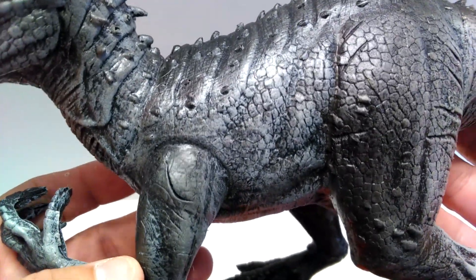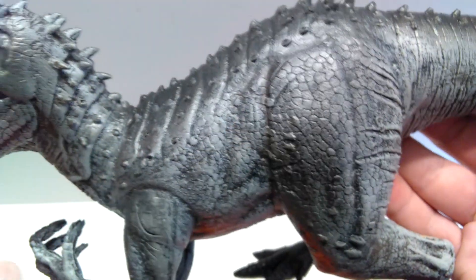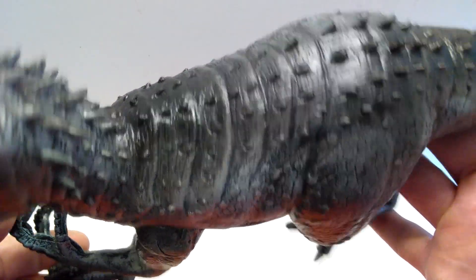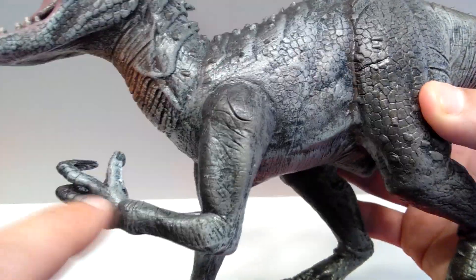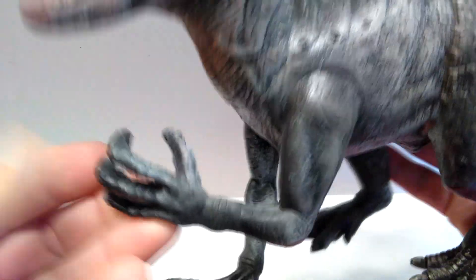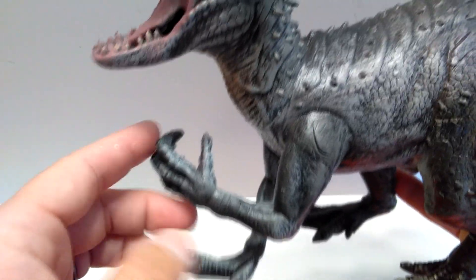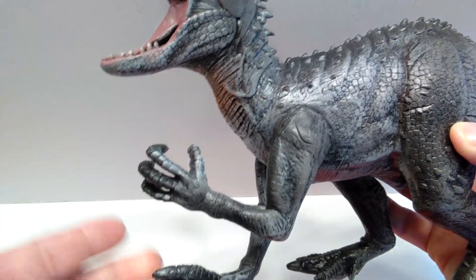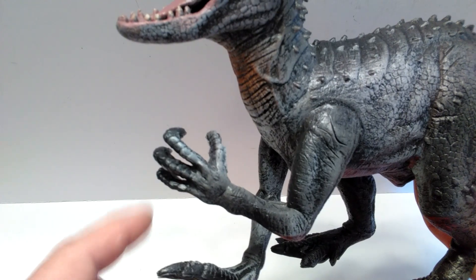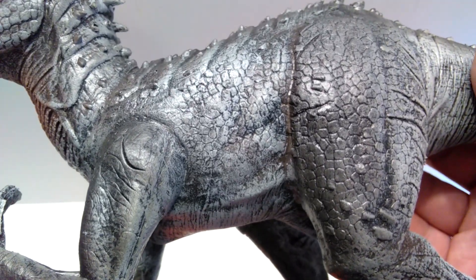As we move back into the body, the skin texture is fairly fine looking, but then you get some really cool trademark Indominus-style scales here and there. You also have lots of osteoderms up on the back. As we move down into the front arm, you can see some really nice muscle tone running down the length of the arm — you can make out the elbow here. The Indominus hands look very creepy. That's one thing that's pretty awesome about the Indominus — the way it can use its arms and hands so easily, unlike a lot of other larger theropods, of course not being a real dinosaur. It's portrayed quite nicely in the sculpt of this figure.